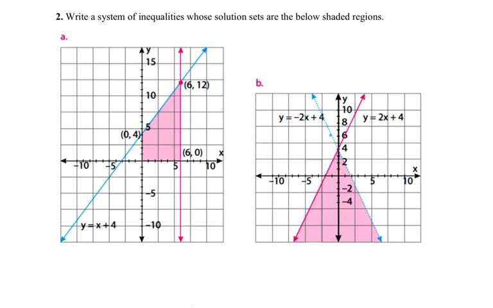Alright, in question 2 we're given some shaded regions and we're asked to find a system of inequalities for these regions. So first we need to know what the equations of the actual lines themselves are. Well, let's start with this line here. This line has the same x value, and we can look at the x value because there's a point given here, and we can say that x is equal to 6 everywhere on that line.